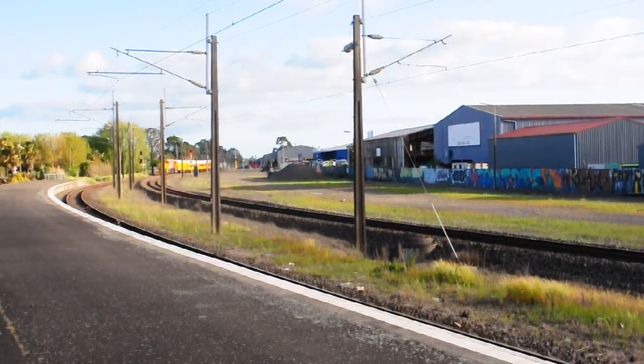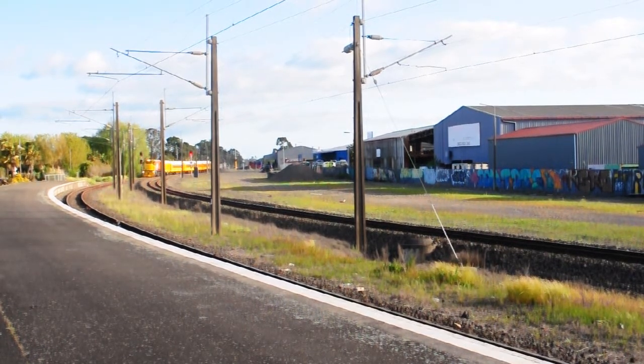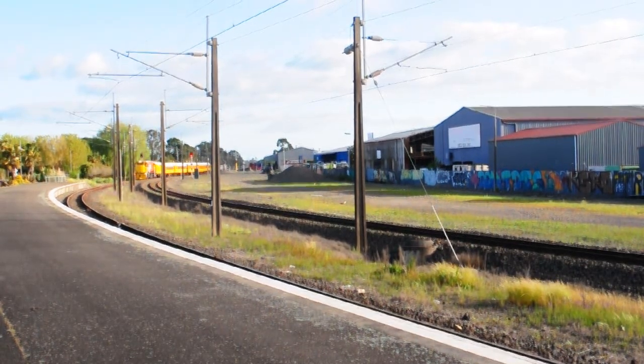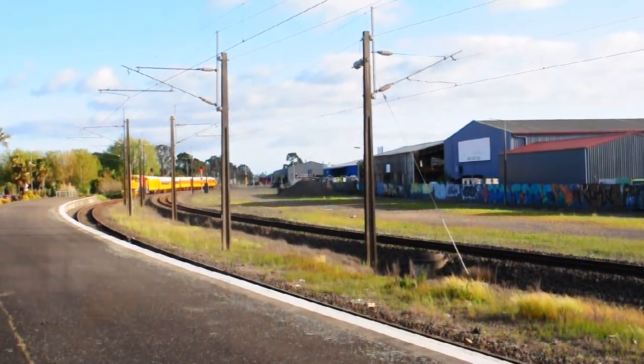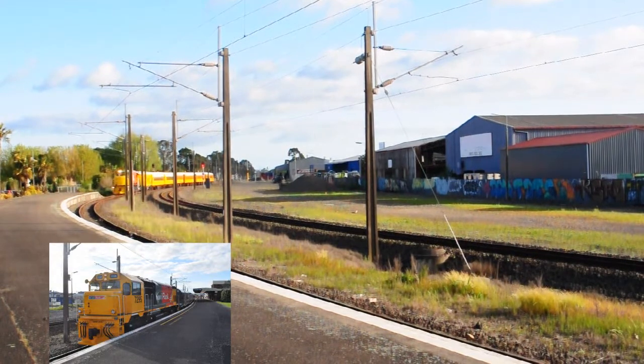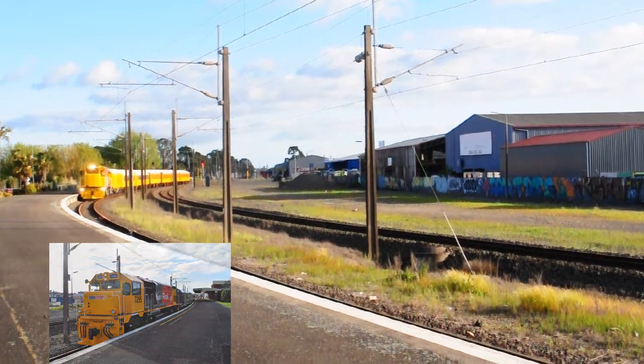It wasn't until October 2020 when I got to see 1254 again. Here we see her arriving at and departing from Hamilton Station again on her way back from Ohakune. Incidentally, this wasn't even 15 minutes after DFB 7295 left with a set of Te Huia coaches going back to Te Rapa.